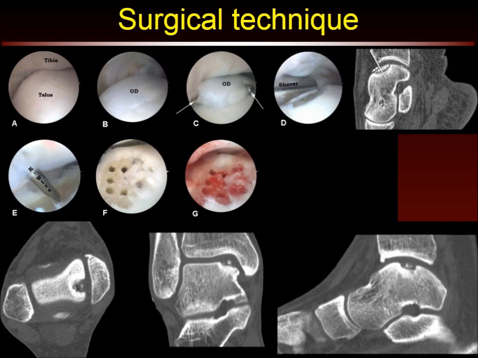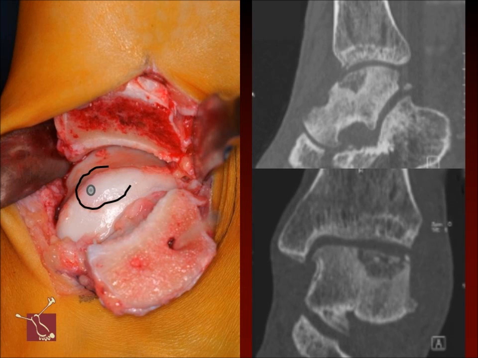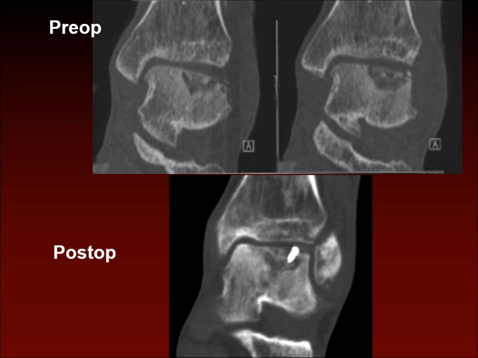This is just to show you the technique. This is on the medial side, but on the lateral side you can do the same. This is the defect. You just cut the cartilage, you open it, debride and do bone marrow stimulation underneath, fill it in with cancellous bone, and place it back with a screw. So open it and close it, and that's what we did.